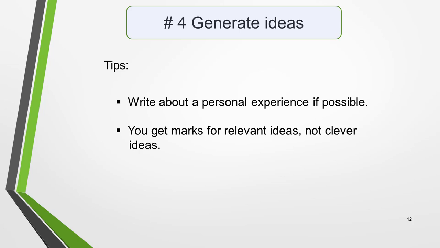Finally, we need to think up some ideas to write about for each bullet point. If we do this before we start writing, we'll know what we're going to say and won't need to keep stopping to think about the next idea. With only 150 words to write, you won't need many ideas. Just be sure to cover the three bullet points and develop each idea fully. Write about a personal experience if possible — if you've experienced a similar situation, use this for your ideas. It will make planning quicker and help you to use natural language. You get marks for relevant ideas, not clever ideas. Your ideas do not have to be the best you could possibly think of — they just need to relate directly to the bullet points. So go with your first thoughts and don't waste time trying to think of better ideas.